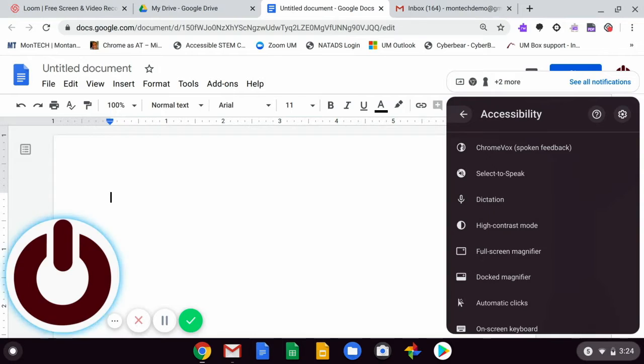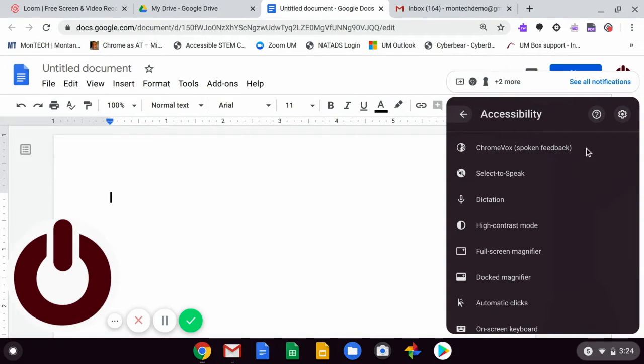And note that this video is just showing the accessibility features available on a Chromebook. If your student is using Google Classroom or Google products on a Chrome browser, but on a different piece of hardware like a Windows-based computer, a Mac, a tablet, something like that, the accessibility features on those devices are going to be a little bit different. And there's also accessibility features built into the Chrome browser itself. So right now we're just going to go over the accessibility features on the Chromebook.